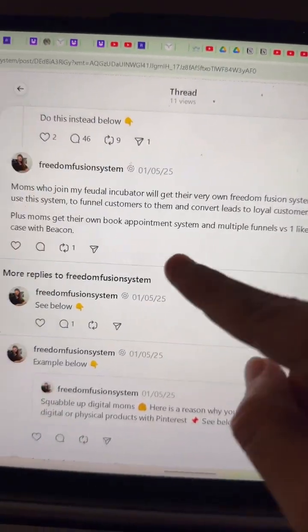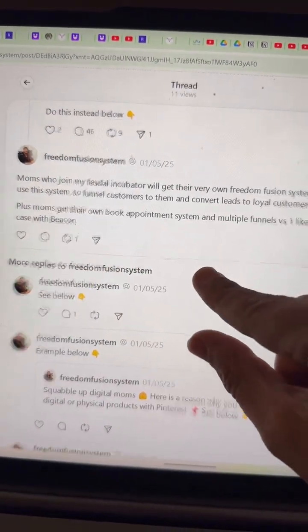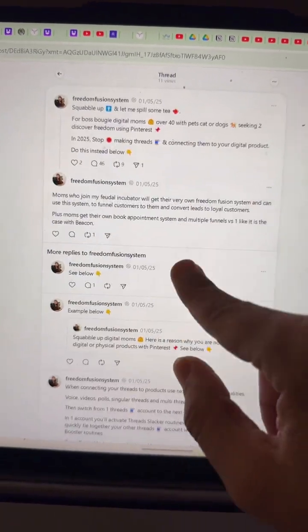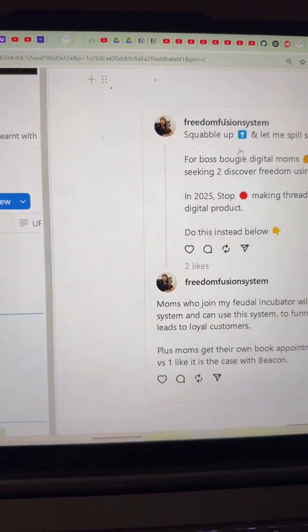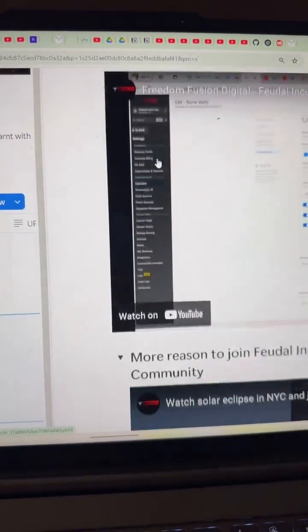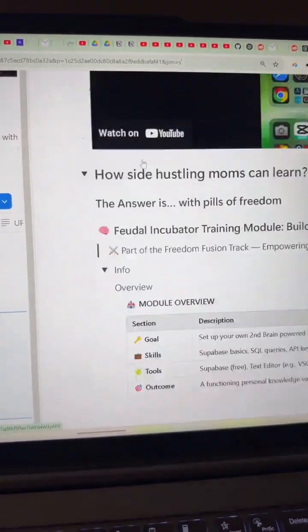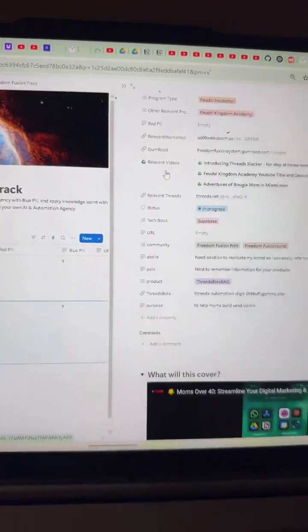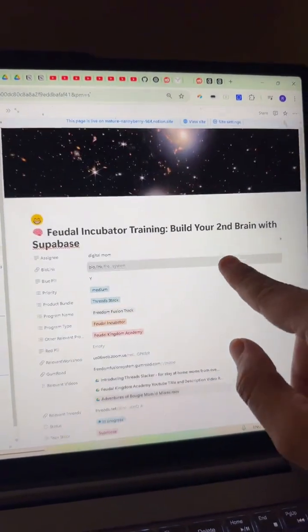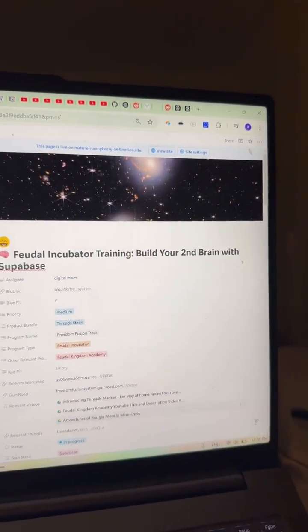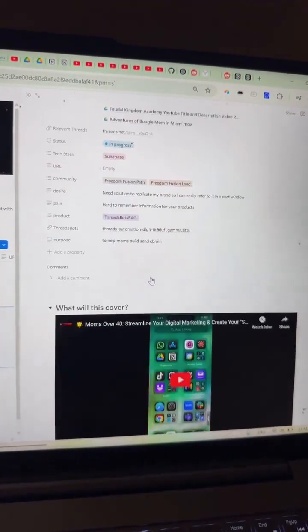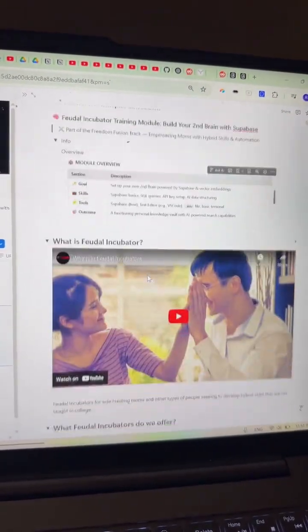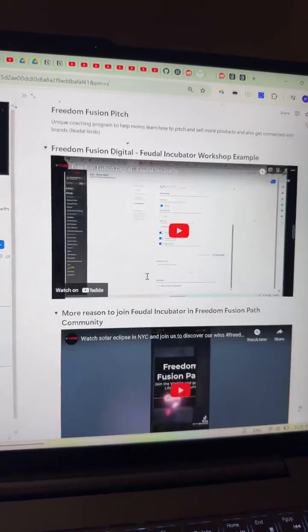So you'll get access to that pill. As you can see, Threads is nicely integrated in here as well, which is pretty cool because you could go directly and learn from there. And this pill of freedom is going to be shareable with you guys. So this way you don't have to worry about trying to figure out where all this information is, it's all streamlined in one spot. And that's another thing that I show you in those workshops: how to streamline all of this automation, all of this information that you have about your product in one easy to follow template.